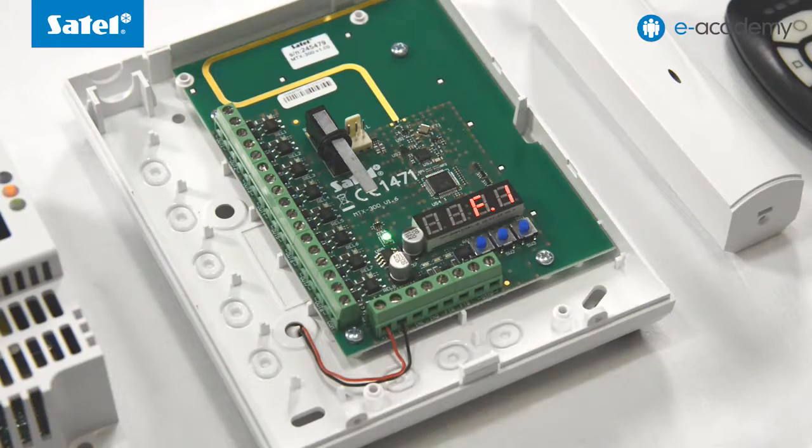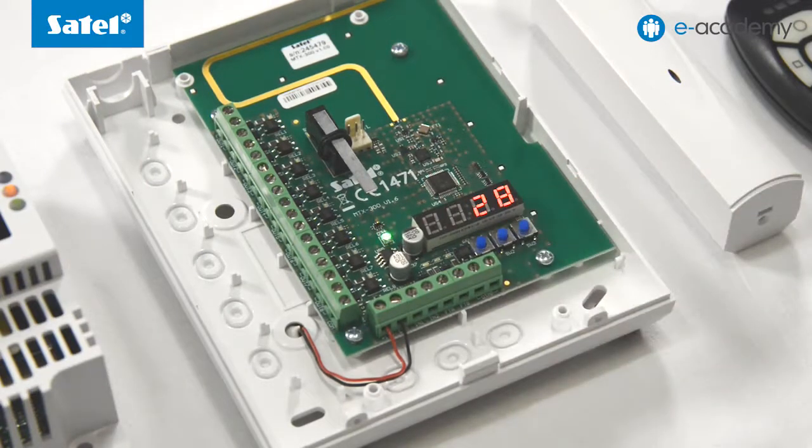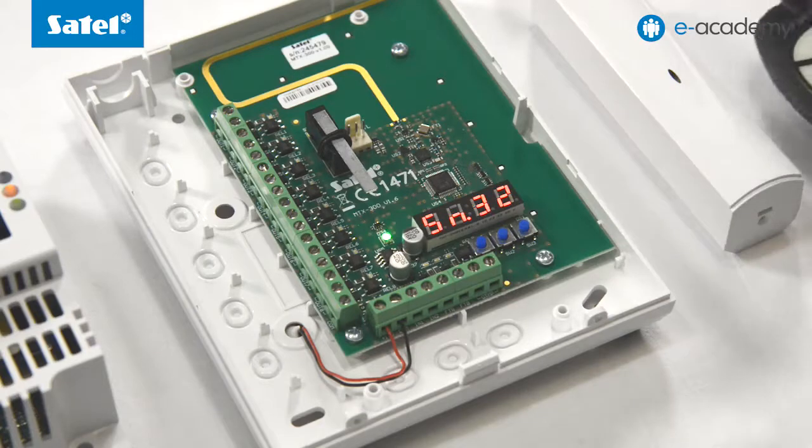Message F1 is displayed, which means that the wireless device adding function is running. To confirm, press button 3. Now press button 3 once more. This starts the countdown of time during which a keypad button must be pressed, or, for other wireless devices, tamper protection must be violated. The controller displays the first 2 digits of the key fob serial number.